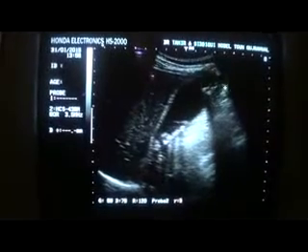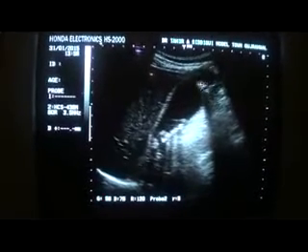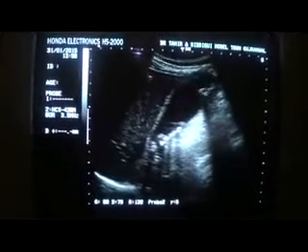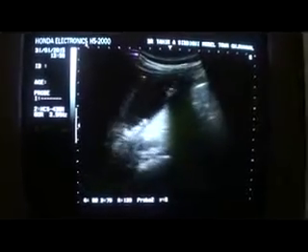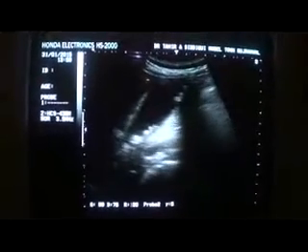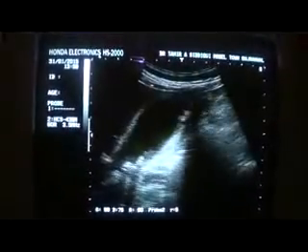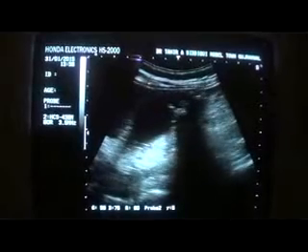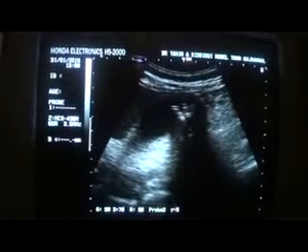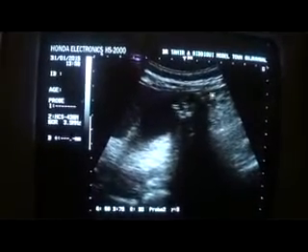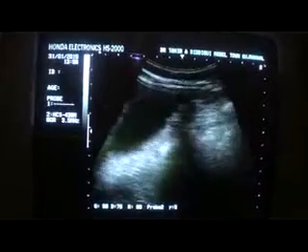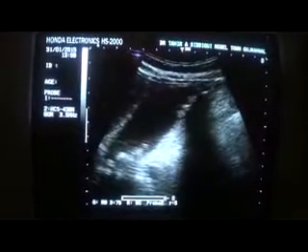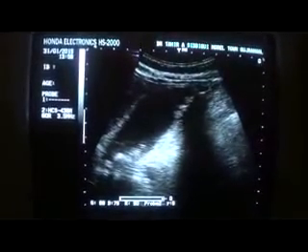Always see the fundus of the gallbladder so as to see if it is clear. Most of the time they are seen in the gallbladder fundal region. Now you can see that there are multiple calculi in the fundal region, not only one. There are multiple calculi seen in the fundal region. And here we can depict both.